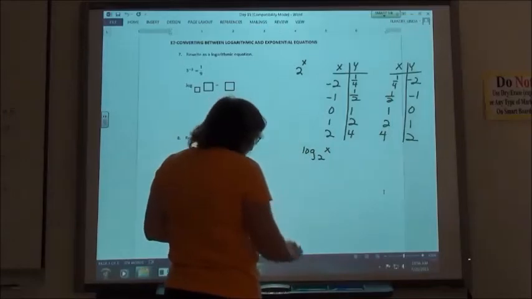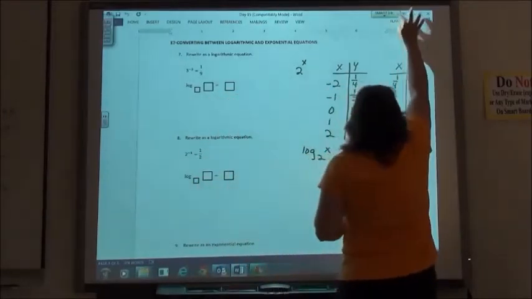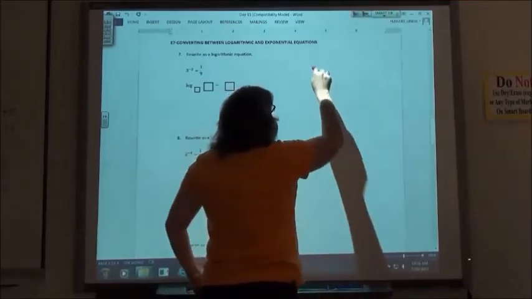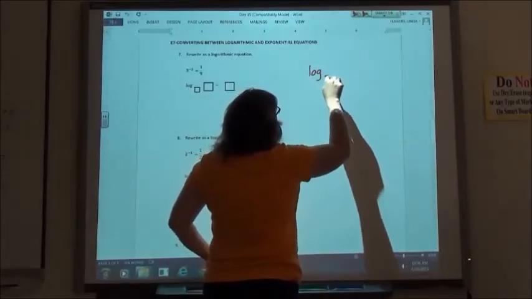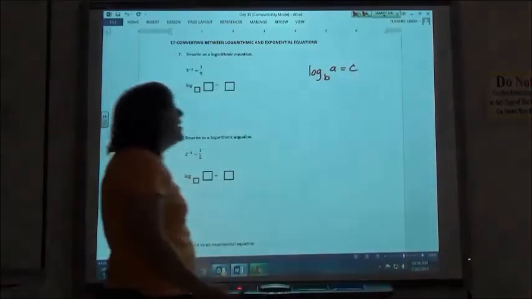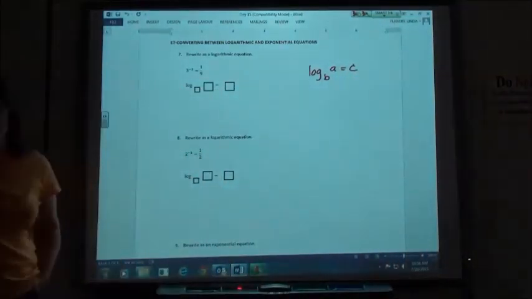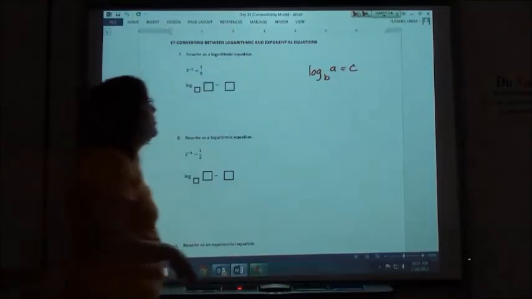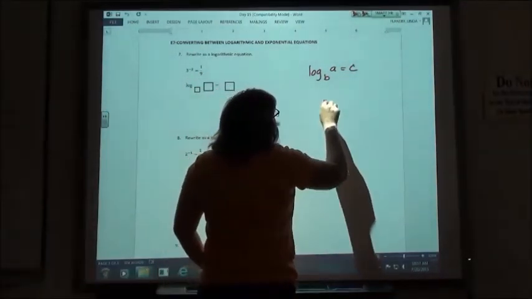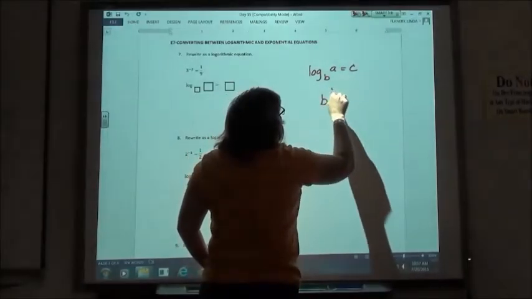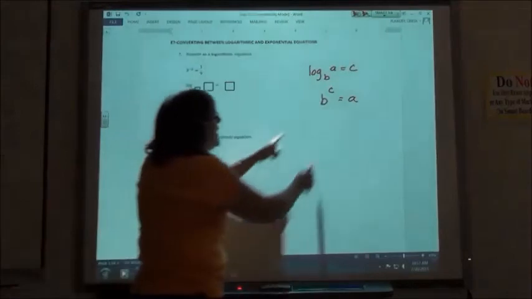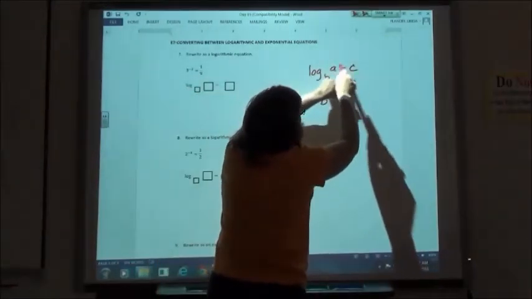So what they're going to have you do is basically have a little formula. They're going to say if you have the log base b of a equals c, I don't know why they use a and c instead of x's and y's, but they seem to do that on at least Alex. When we rearrange it, it's going to be b to the c power equals a. I'm just switching these two things around.